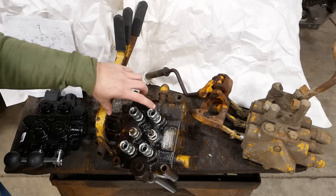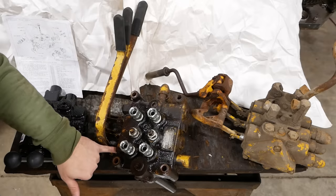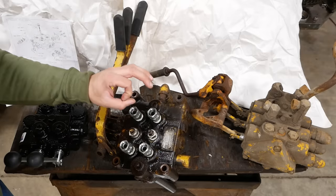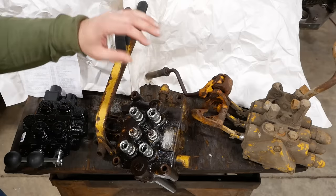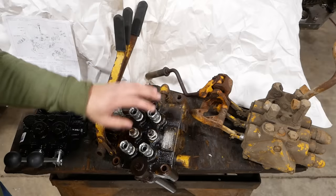There are no seals in this. Well, that's not true. There's a dust seal on the outside here, but generally there are no seals inside the valve body. Just the tight fit between the spool and the body is all that keeps the hydraulic oil from leaking out. So once you get some wear on the spools or wear in the bores, there's nothing you can do.